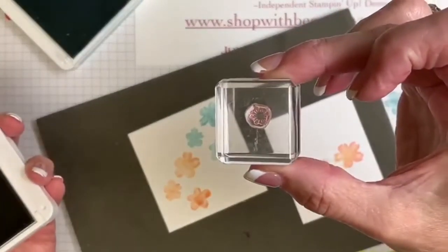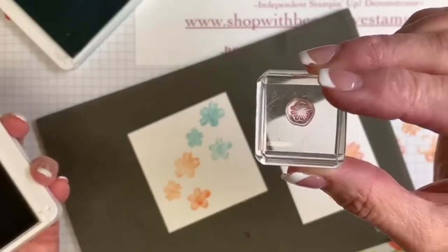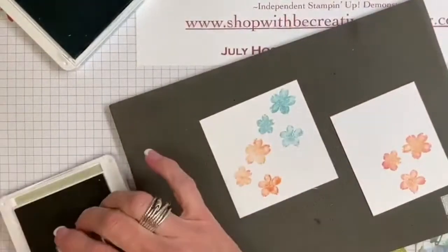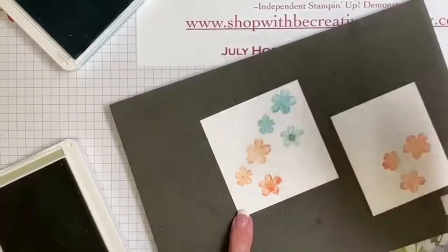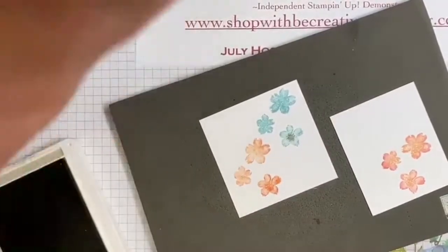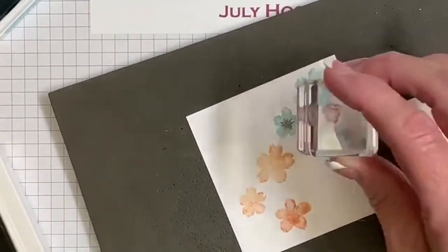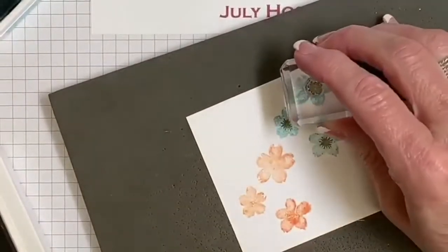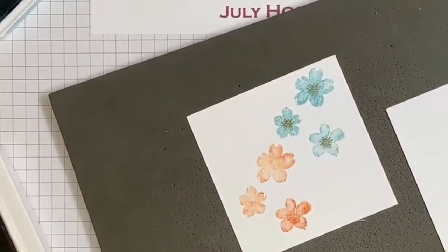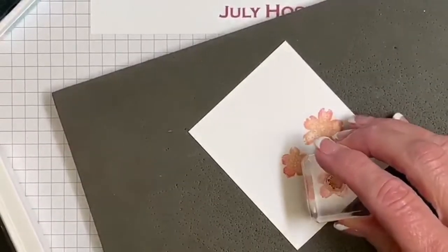Let me zoom in so you can get a closer look. It is the same stamp for all three. So it doesn't matter the size of the flower. Isn't that cool? And then this one, I'm in love with these flowers. I honestly wish you could see them in person. Look at that. I'll show you a close-up. This is so pretty. Pretty, pretty, pretty. So I used crumb cake, okay? If you don't have crumb cake, try Sahara Sand. All right, look at that. Isn't that pretty?